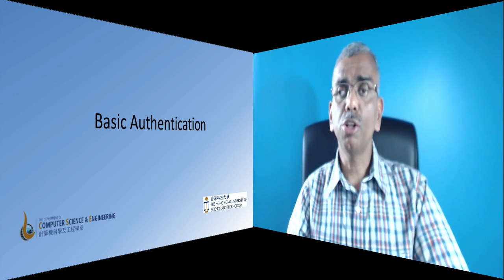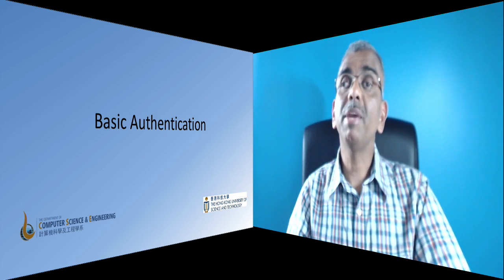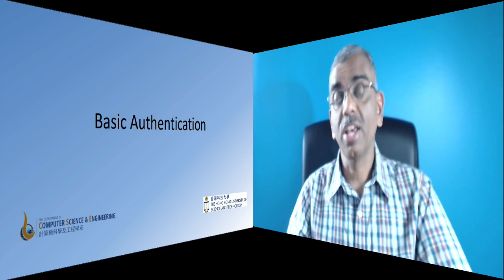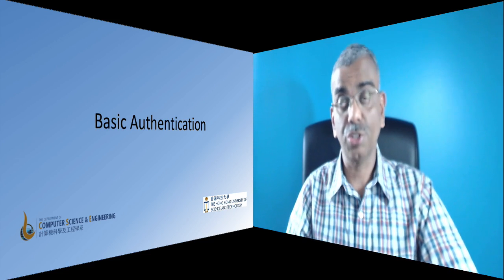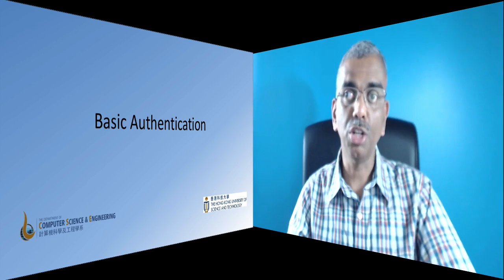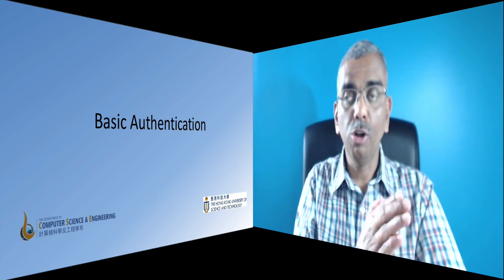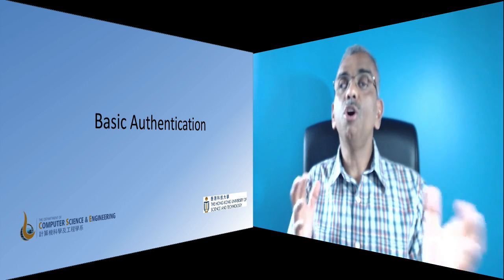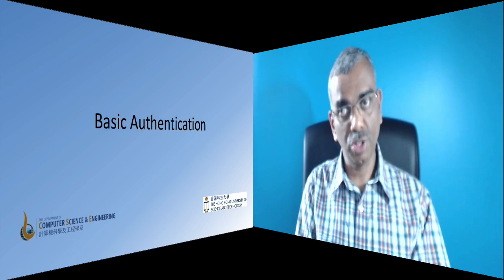Now, you could also have another group of users, which would be registered users, who may be allowed to save some of the dishes as their favorite dishes, and only they would be able to manipulate the list of their favorite dishes. So that is another level of authorization or authentication that you need to perform. So you have different grades of users, and also depending on what kind of operations they would be allowed to perform. So all this means is that you need some kind of security to be built into your server side.